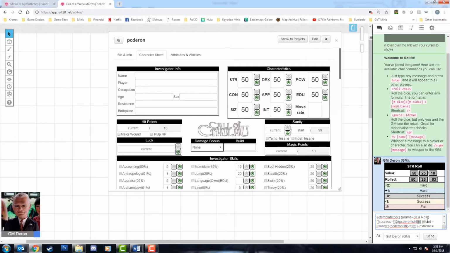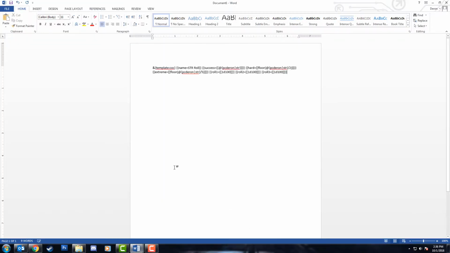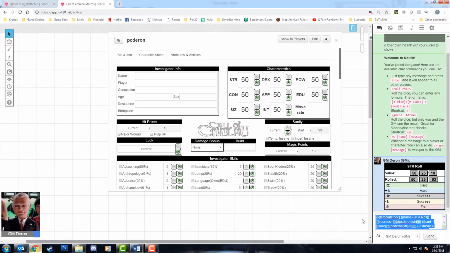So I just do a Control A to grab all of that text, then a Control C to copy, and now I have copied that code, and I'm going to come over and paste it into Word. There's the code that generates that roll for that specific character sheet.